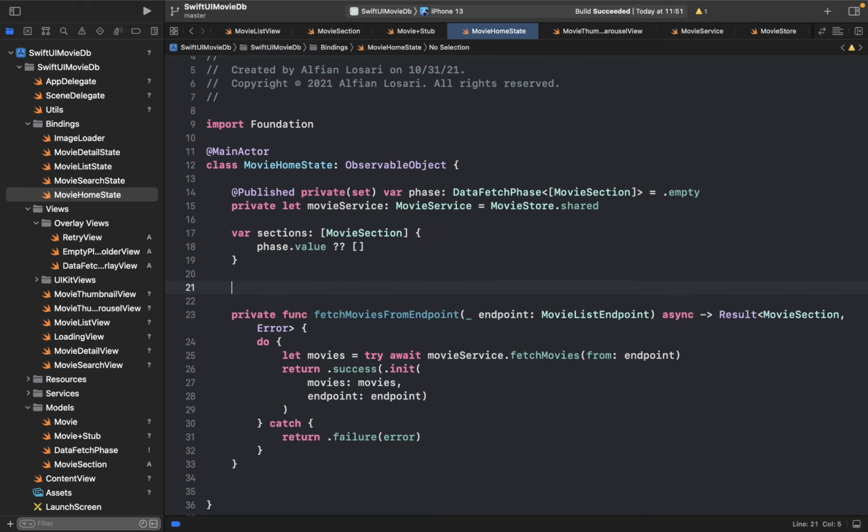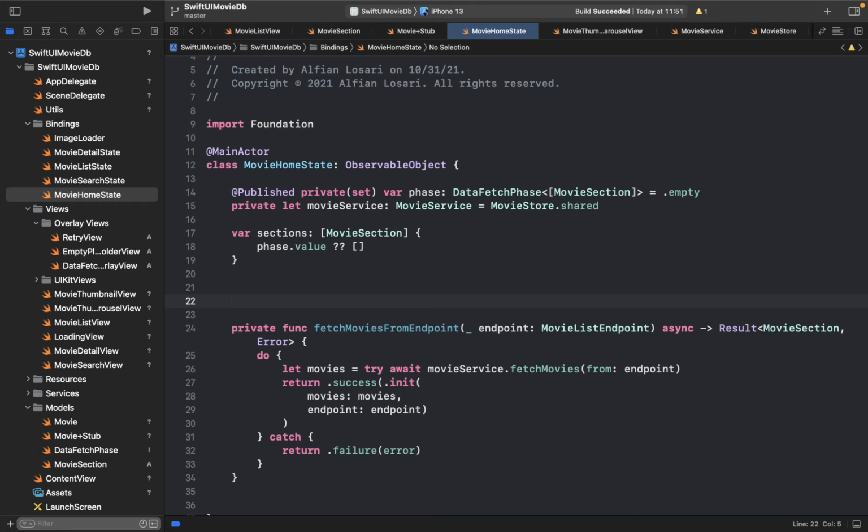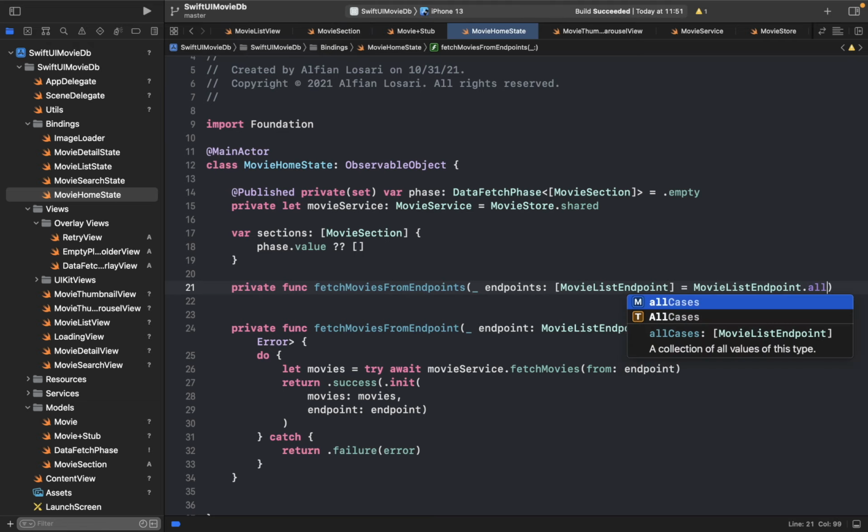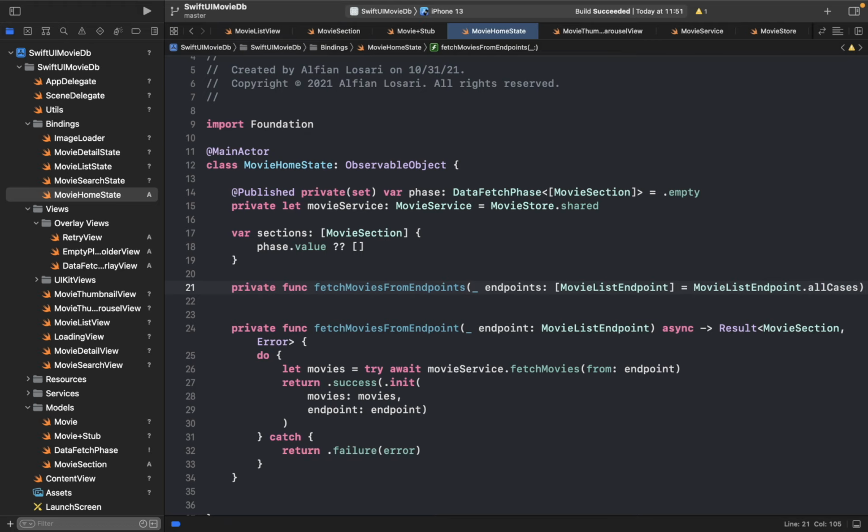Now we need to use the TaskGroup API to fetch the movies in parallel using the structured concurrency API. So let's declare a private func fetchMoviesFromEndpoints. The parameter is endpoints. This is an array of MovieListEndpoint with the default value of MovieListEndpoint.allCases.